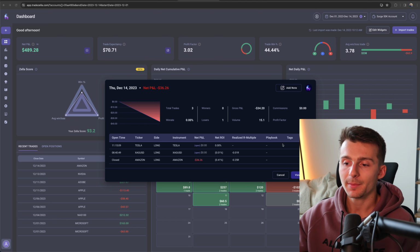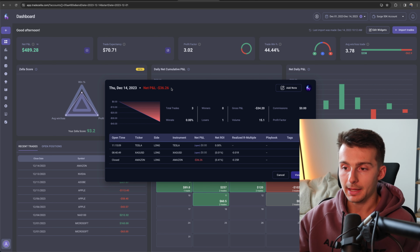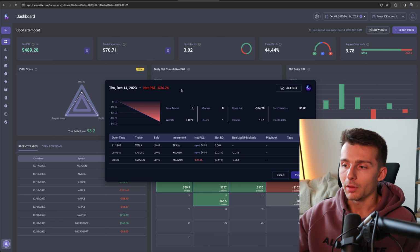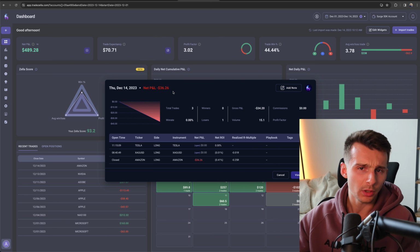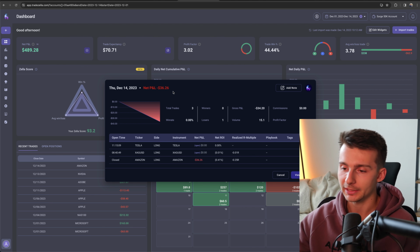So we have a couple of trades that I want to talk about, some new additions, and a trade that we took a $36 loss on, which is borderline break-even loss with the sizing that I've been playing as of late, to be honest. But I still want to talk about it, talk about why, and then go from there. I still think it could work, but you'll see what I was thinking as I explain it.